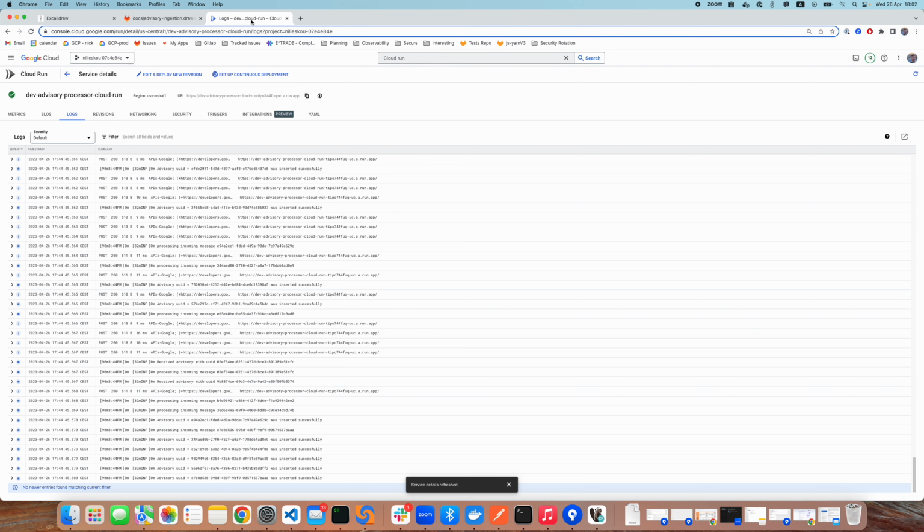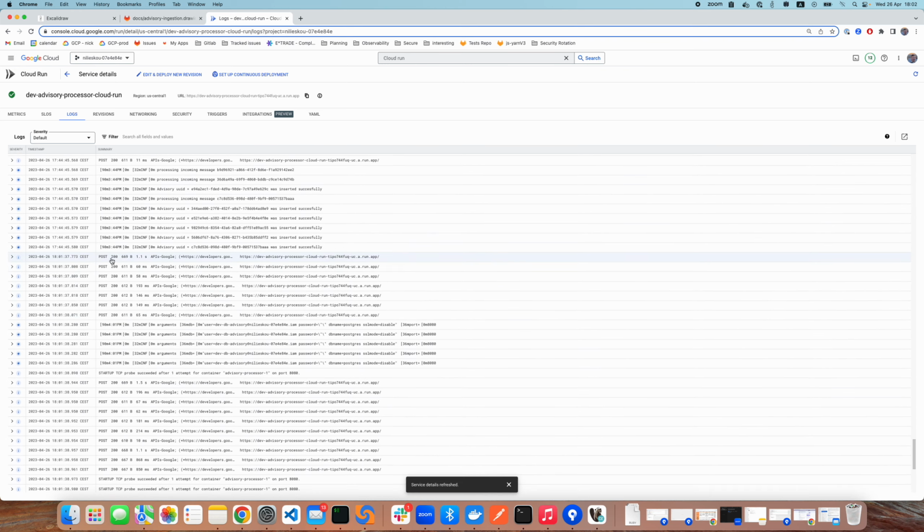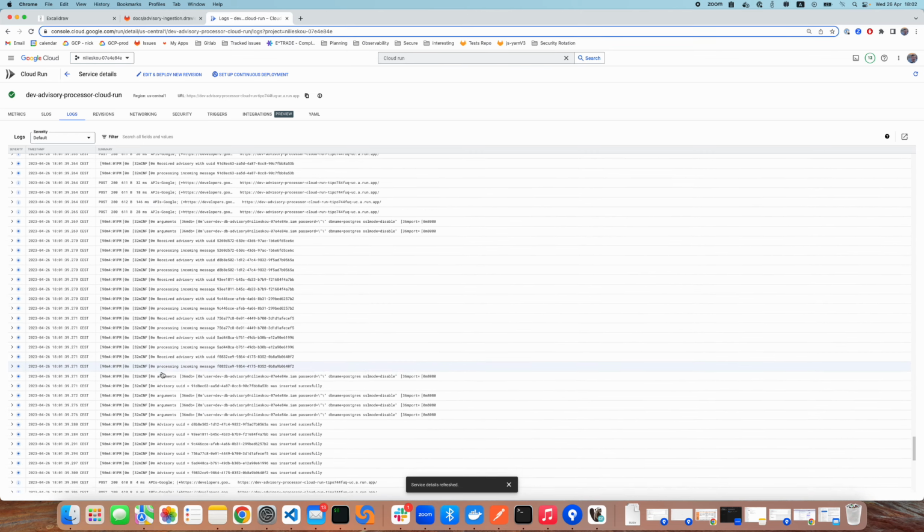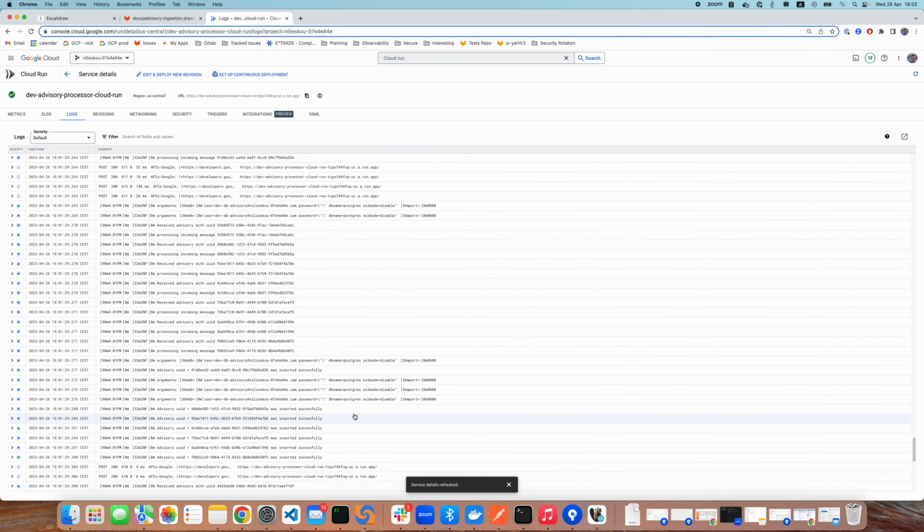Our advisory processor runs on Cloud Run. If I refresh, you will see quite some incoming HTTP requests, and we have some 200 responses, which is expected. It looks like the advisory processor is processing all these messages.